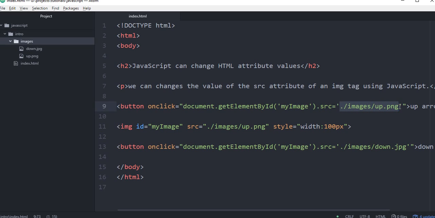We assign the new value to that attribute, and it will change the attribute value. So when we press down, it will get that element and assign a new value to the src attribute. So it changes to down.jpg.